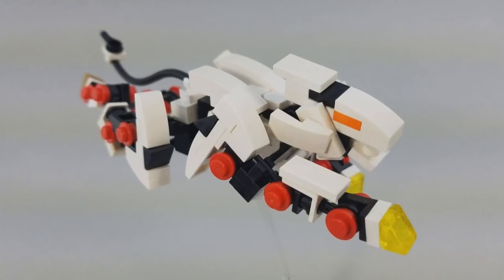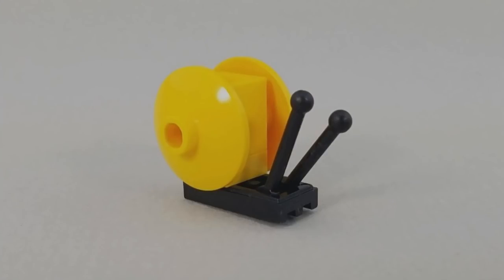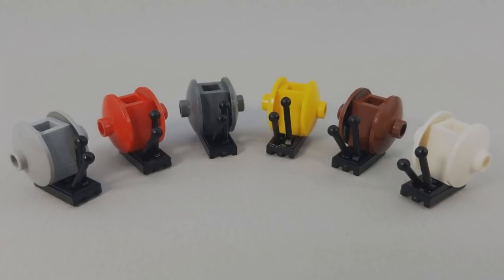It was also an excuse just to show Liger Zero in a strike laser claw pose, since he's been more than a couple of legs. On the next day, I built this simple little snail. It's cute. It's elegant. And then I built as many snails as I could in as many colors as I could, so now I just have an army of snails.